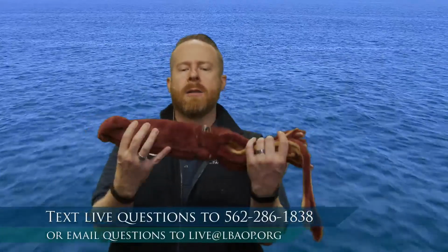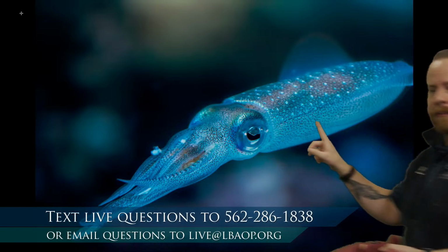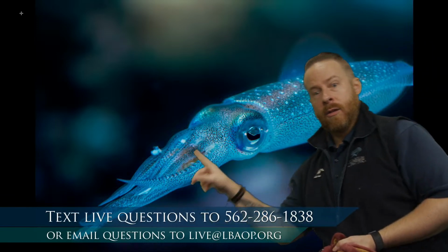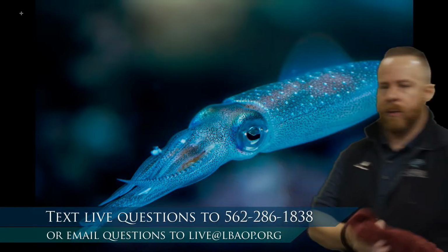That's it. So if you're trying to eat something that's kind of like wet noodles all the time, here's a nice squid. I think this is a bigfin reef squid. Now, they might eat squid like this. That kind of squid gets about that long. But the squid the Risso's dolphin likes to eat is much bigger. They might eat a squid called the Humboldt squid. So if you're sitting down, you can stand up real strong and build real tall. You are about the size of a small Humboldt squid.